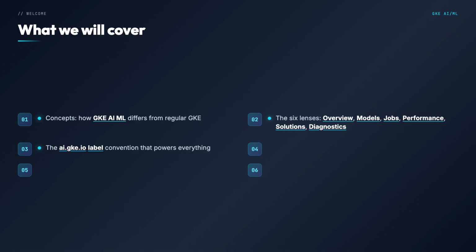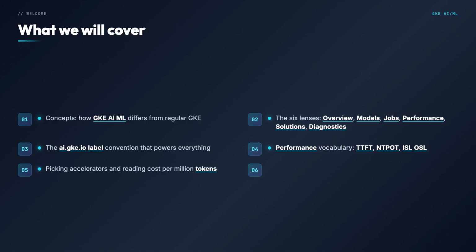After that, we will master the performance vocabulary: TTFT, NTPOT, and ISL/OSL. We will also walk through picking the right accelerators and reading cost per million tokens. And finally, we will trace the practical workflow that takes you from idea to a running model. By the end, you will be comfortable navigating this brand new console.